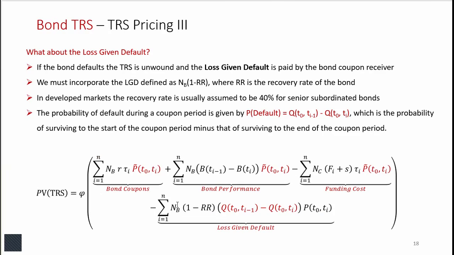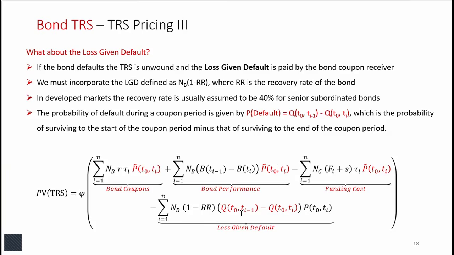So we've got the bond notional times 1 minus the recovery rate. The recovery rate for US Treasuries, for example, will be 40%. So 1 minus 40 would be 60% times the notional, and then multiplied by the probability of default, multiplied by the discount factor. The reason we don't use P tilde in this case is because P tilde captures probability of surviving, and this one's capturing probability of default. So we can't use P tilde in this case.